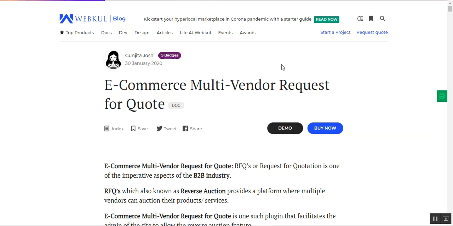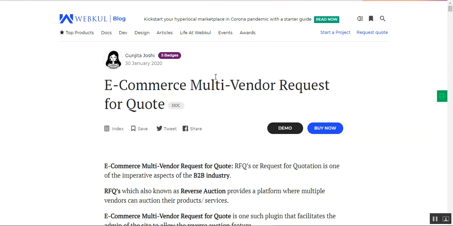But before that, let me give you a small gist about this plugin. Basically, this plugin facilitates the admin of the WooCommerce multi-vendor marketplace store to allow the customers to request quotations for the products in bulk, and the requests are then sent out automatically to the respective marketplace sellers. Also, while the approval is disabled from the admin backend, the admin needs to notify the vendors manually. Otherwise, there is no need for the approval if this approval option is disabled.